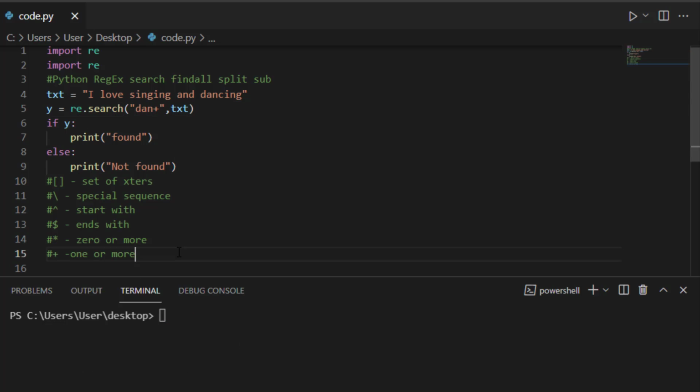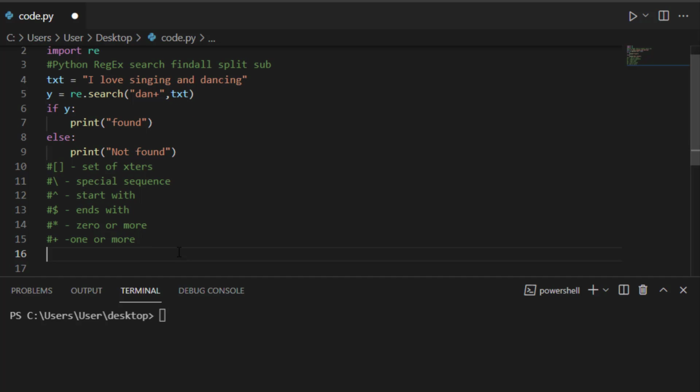Now another meta character you need to know is the curly brackets. The curly bracket simply means you are checking for exactly the specified number of occurrences. So you want to check for, is it exactly 1 occurrence, or 2 occurrences, or 3 occurrences?